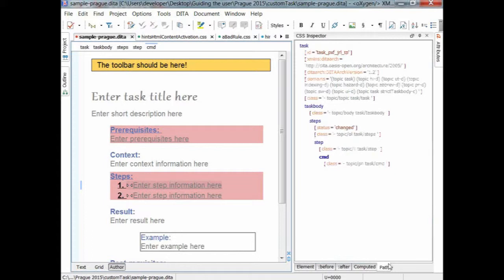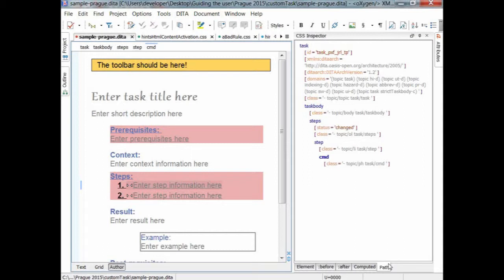This path tab presents all the ancestors of the current element that you are inspecting, and it also presents the attributes for each element. And this can be helpful to decide why a certain rule matched on a particular element.